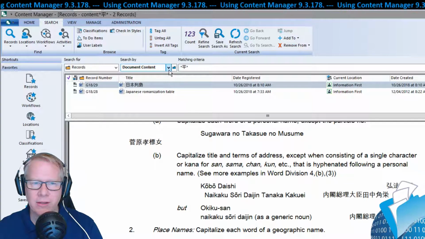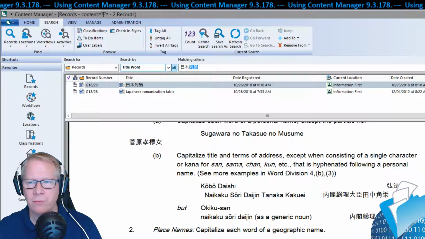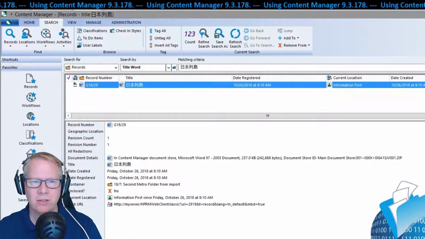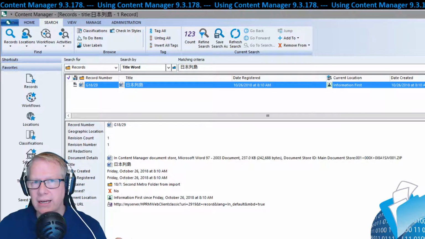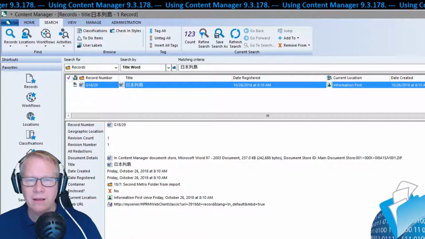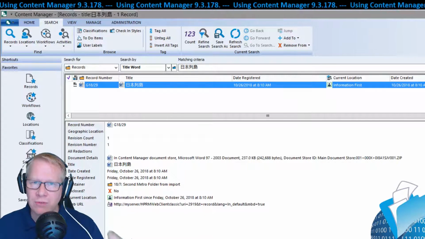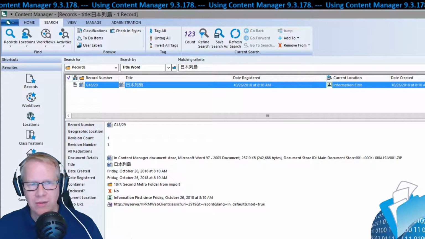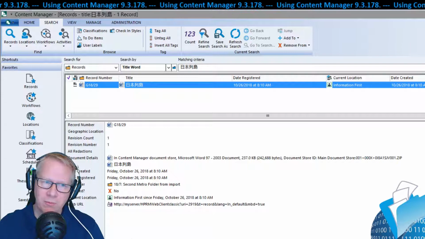The last thing I wanted to demonstrate related to the title word search was, there we go, I got the title of the record. I'm able to execute that search, and it finds the document, not the other one, not two of them, because don't forget, the other document was only in the content, so it couldn't find it, but it did find this one from a simple title word search. So this was pretty exciting stuff, and really positive news for the customer, who now will hopefully go out and deploy the system into Japan knowing it.